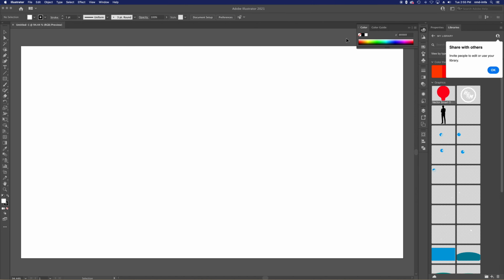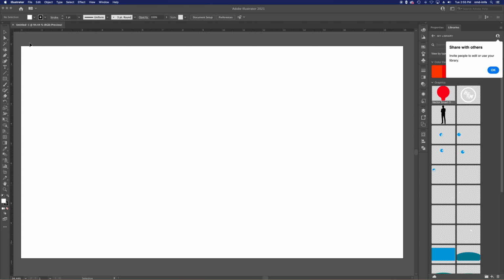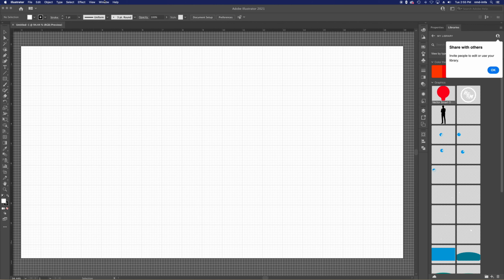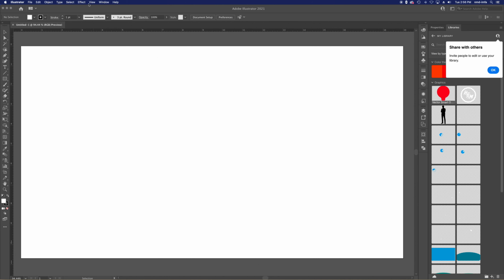And same thing, Command R is going to turn on my rulers. Command comma is going to bring up a grid if I want. And I can drag out my margins again. So I can do those 1/2 inch margins.